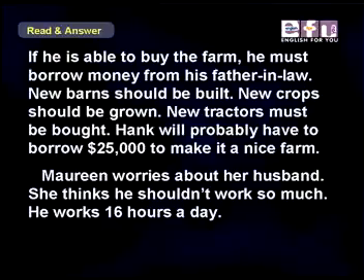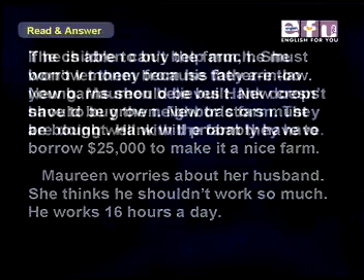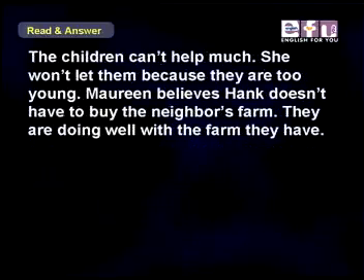Hank will probably have to borrow $25,000 to make it a nice farm. Maureen worries about her husband. She thinks he shouldn't work so much. He works 16 hours a day. The children can't help much. She won't let them because they are too young. Maureen believes Hank doesn't have to buy the neighbour's farm. They are doing well with the farm they have.